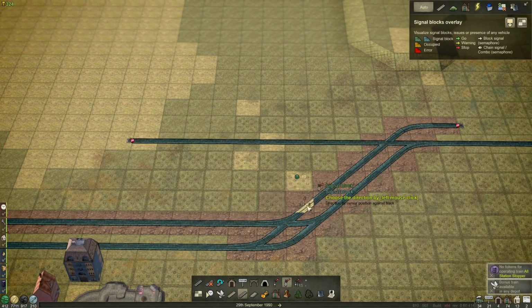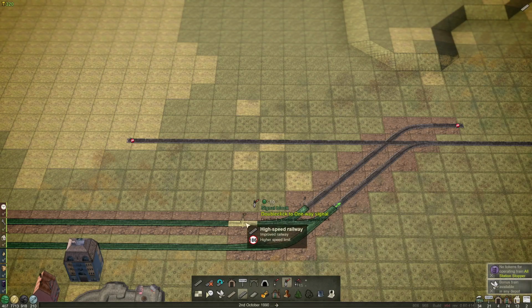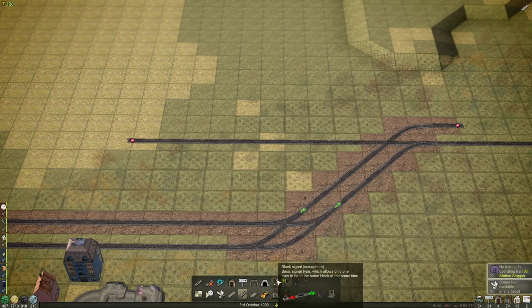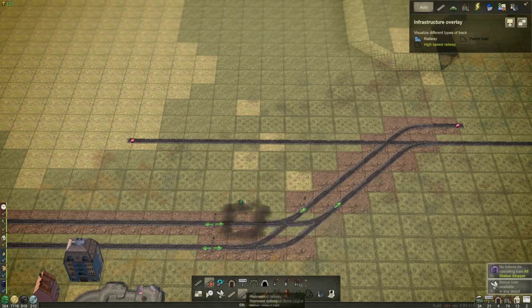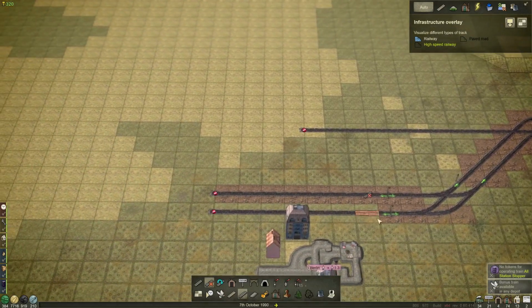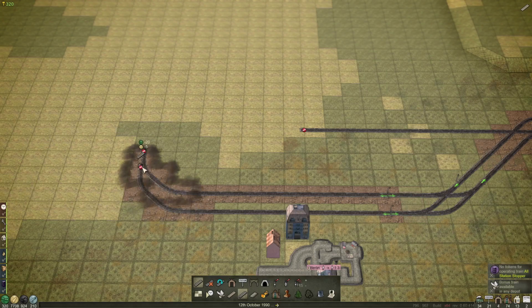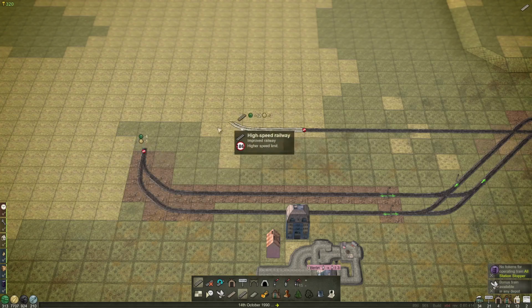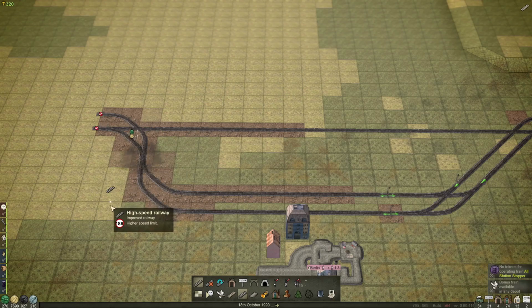And I'm going to have that signal there. That signal there. And I think what we need is one of those. Get rid of that. Yeah, I think that will make it work. I want to have this as bi-directional. I think? Yeah, I do. And then what we'll do is we'll add another one on there. Bring that out. Like so. That's going to carry on like that. Something like that.